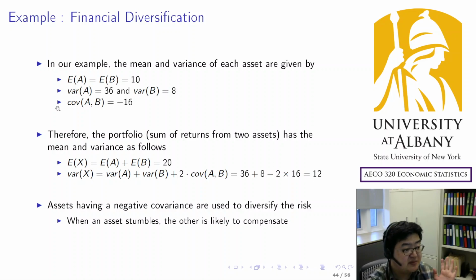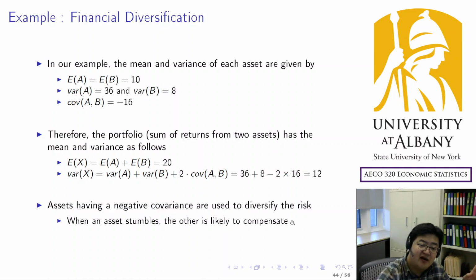Yeah, expectation is simple, so I'm not going to explain anymore. So negative covariance is super powerful in risk management. You can hedge the risk, reduce the risk by investing in negatively correlated assets. However, theoretically this is great, but in practice it's really difficult to find negatively correlated assets. So that's the difficulty in financial risk management.